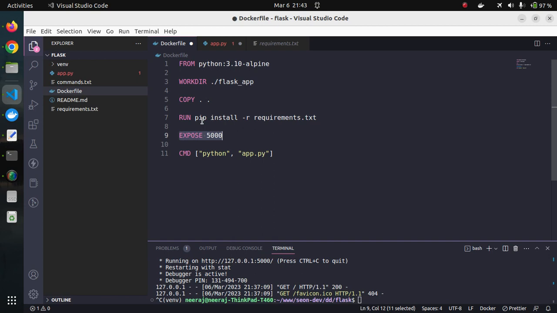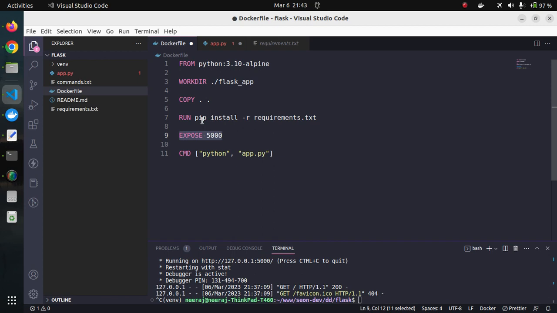That is the purpose of this instruction, EXPOSE 5000. So our container would be listening on port 5000 inside, and we will bind this port to the outside world while we run the Docker container.